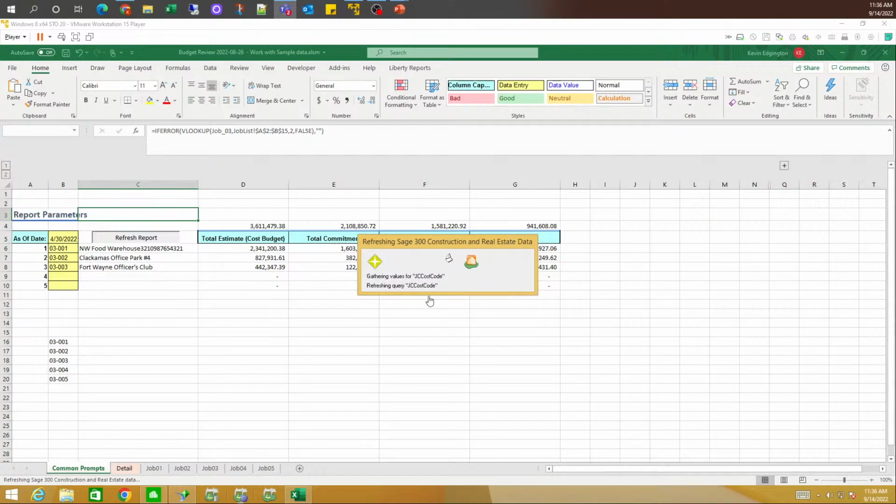And like I said, this one takes a little bit of time to run because it's going through the transactions and the different cost codes associated with each job to build out each one of those tabs. So the more tabs that are going across, the slower it did seem to get as we went through there.